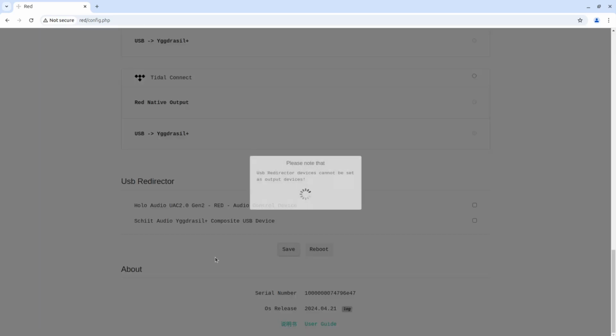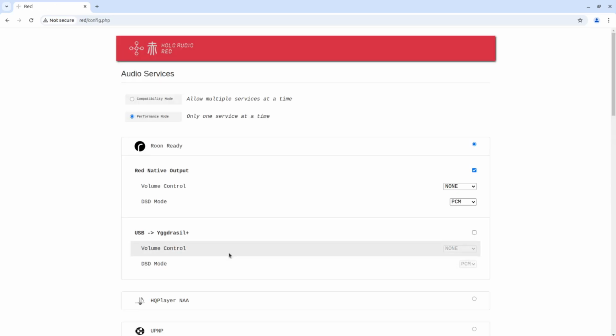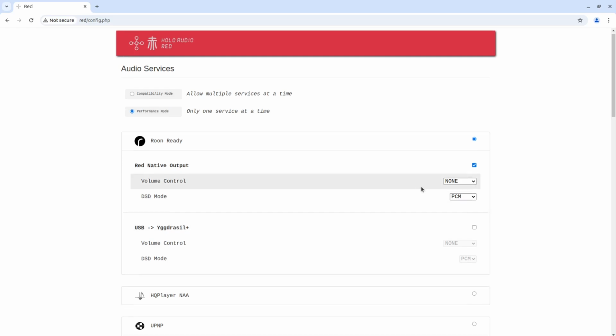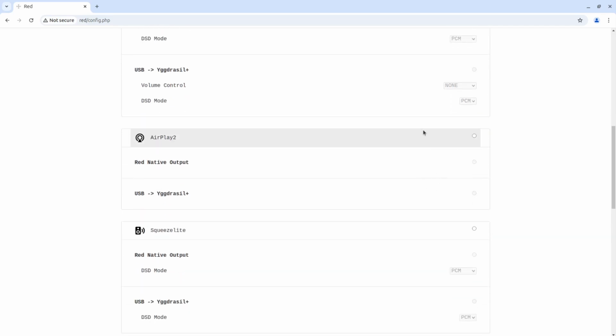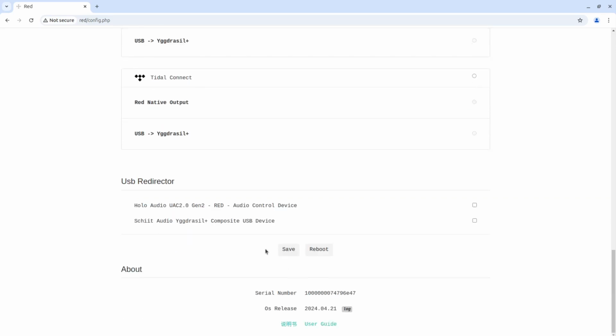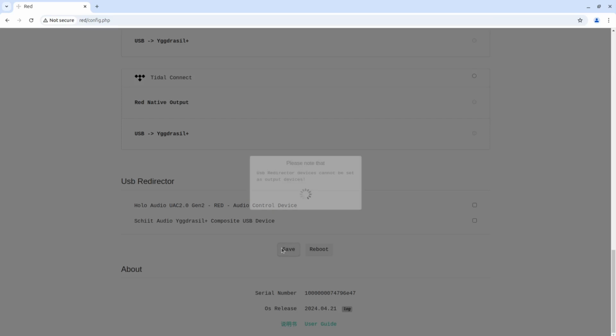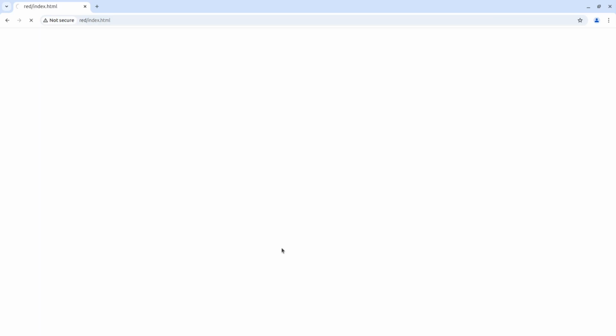Okay. So everything is saved. I'm using performance mode. I'm getting the best audio quality whatsoever out of this. But say now I want to use AirPlay. If I go to AirPlay, nothing's going to show up until I go back into here, enable AirPlay, and then I still have to choose an output, and then I save. And then once I save, I put it in there.